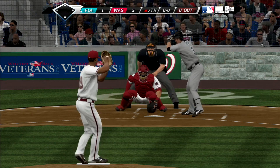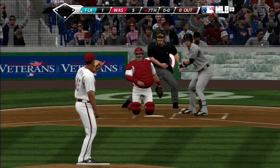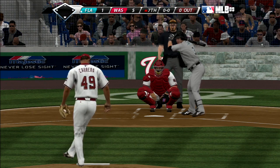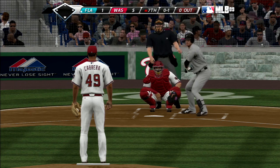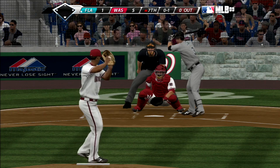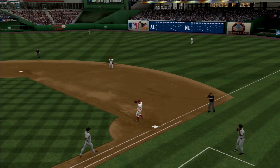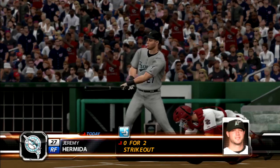And here's the first pitch. In there, and it's 0-1. And all this good work on the mound so far can be undone with 1 bad inning. So focus needs to be sharp right here. And a pitch down that's swung on and sent to second base. And the throw to first is in time, so the leadoff man is gone here to start inning number 7.